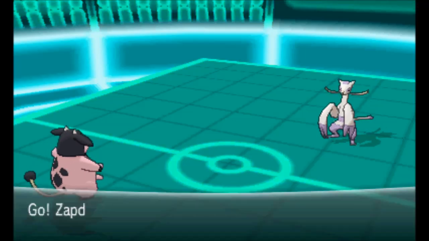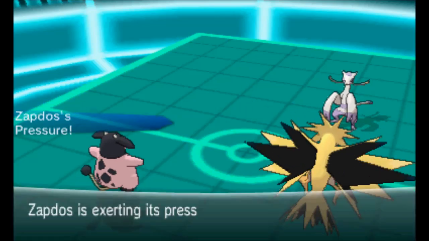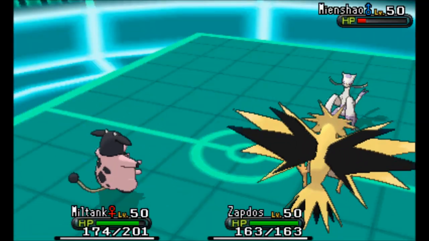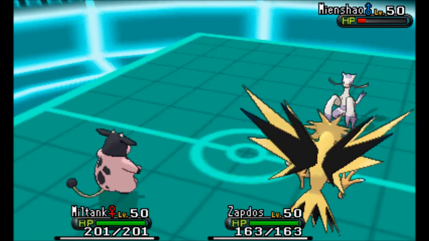However, you'll see that the play I made here with Miltank was a pretty bad one, to be quite honest, because I did go for another Milk Drink instead of just going for a Seismic Toss, and I'm really not sure what I was thinking that turn. I think I might have actually timed out, clicking the Milk Drink instead as a result, but not entirely sure.